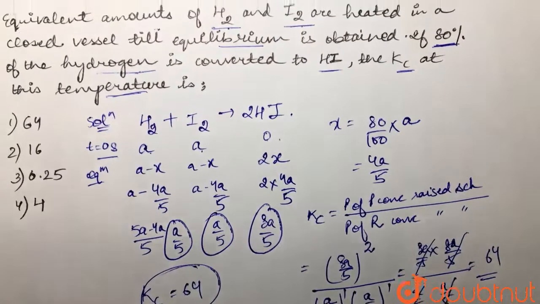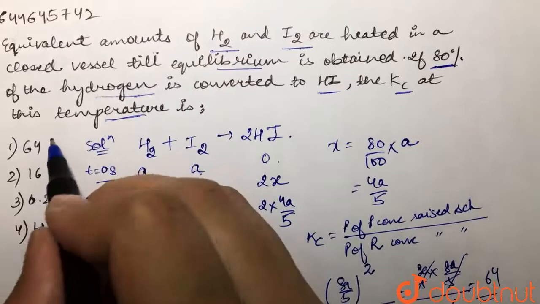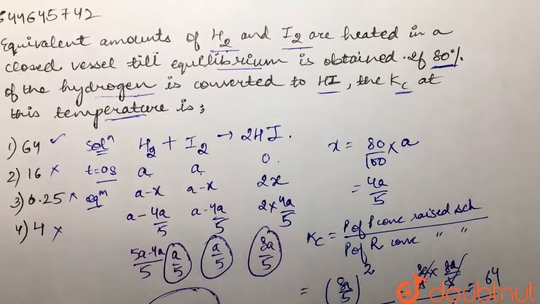If you look at our options, we have first option that is 64 - that is correct. 16 is not correct, this is not correct, and this is not correct. So our answer to this question is first.